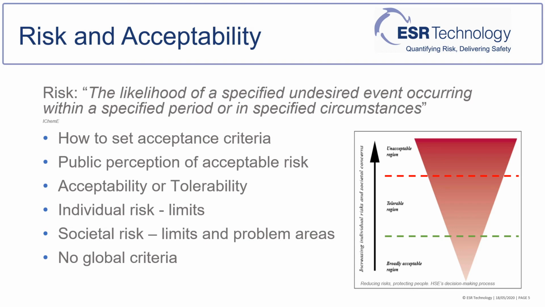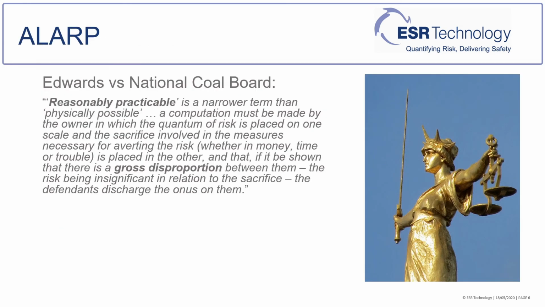The balancing of these views has led to different tolerable risk criteria being applied to different industries and countries. There are no globally accepted risk criteria. In the UK, and in many other countries where risk assessment is in common use, an additional concept of reducing risk to as low as reasonably practicable, or ALARP, is used.